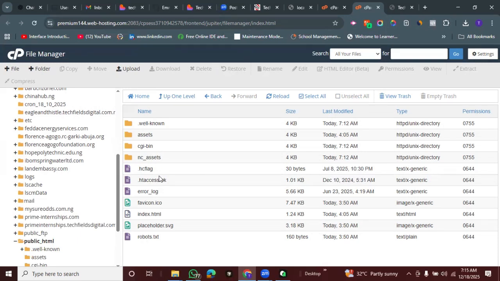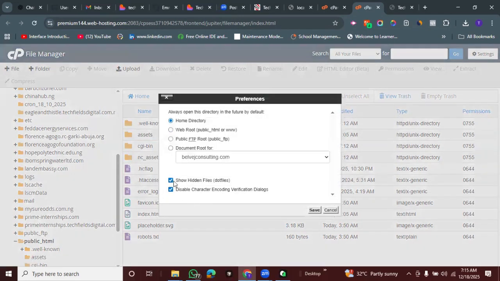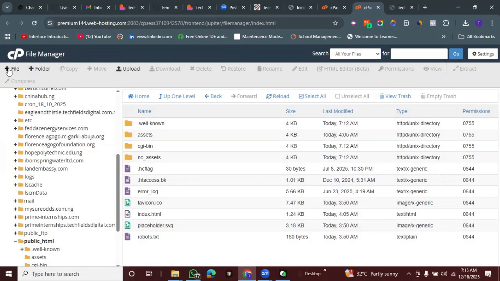There are usually some hidden files in your project directory. So to reveal those hidden files, you come to settings at the top right, Show Hidden, you tick this if it wasn't ticked before. But since it's already ticked, the file is not there already, right? So I close it. Don't need to do anything there. I come to File. Here you can create files, you can create folders, and upload anything you want to do. We're going to create that file.